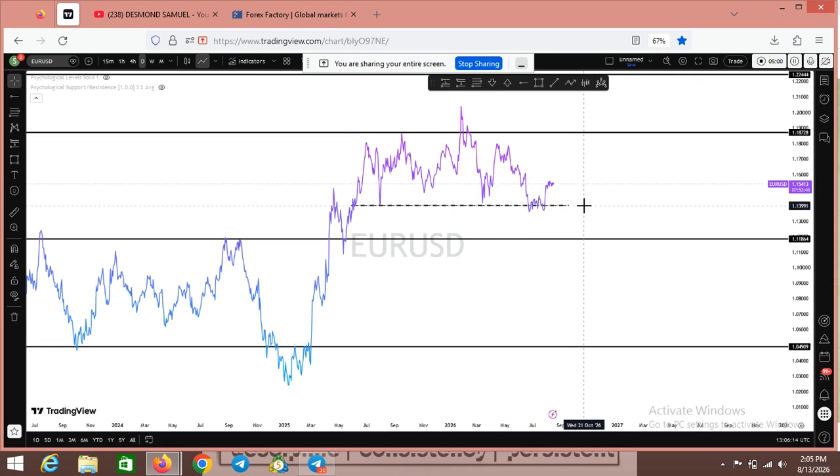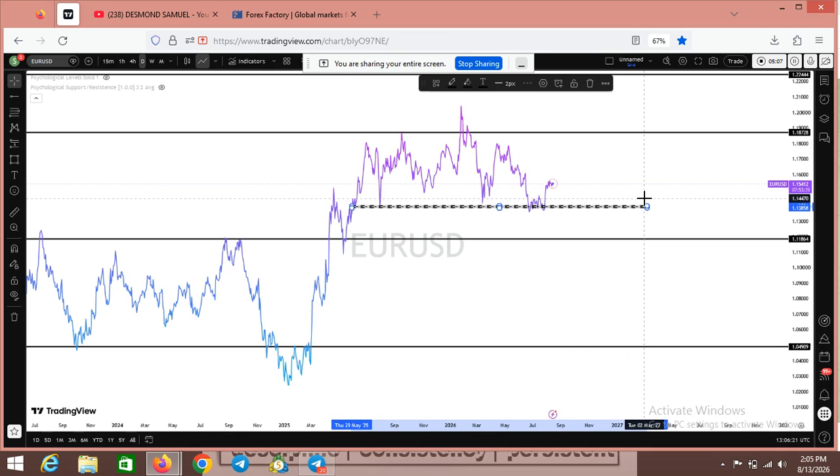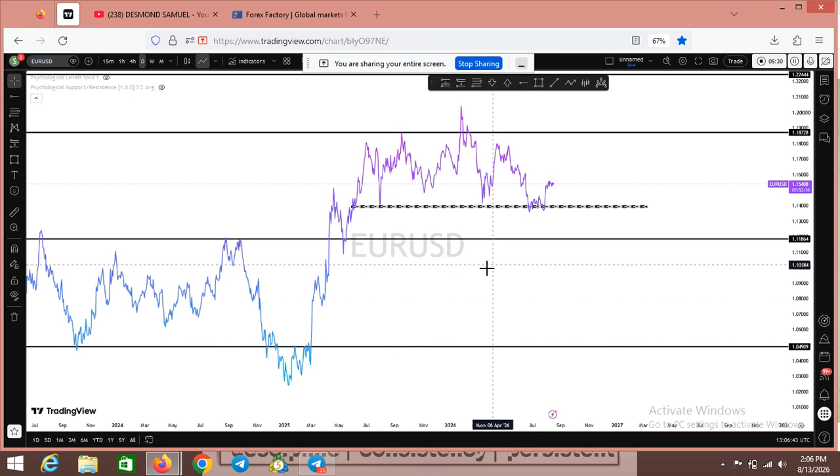Market has been reacting to this point a lot. So this is just what is happening in the market. One thing about trading is very easy: you just need to know structure. If you know structure and you understand the market from the higher time frame, then I don't think there's anything difficult for you to understand when it comes to the market. You just need to understand structure and know how the market moves, and every other thing is just going to be a bonus for you.